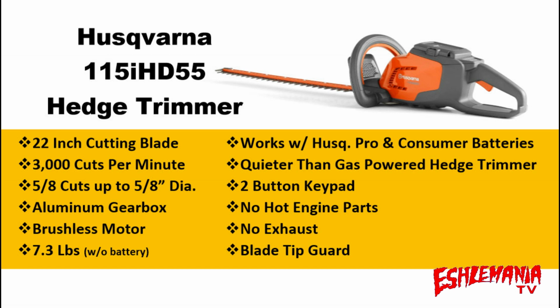So there you saw the 115iHD55 cordless hedge trimmer in action. And a little side note there, did all that hedge trimming and a little bit more on top of that, and the battery still hadn't gone down 1 bar. So you get plenty of runtime out of this unit and out of the BLI 20 battery combined with this hedge trimmer.